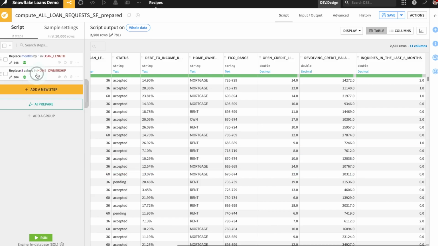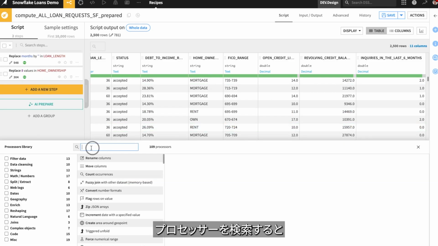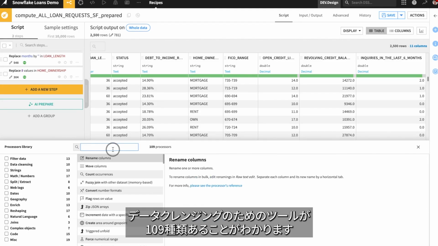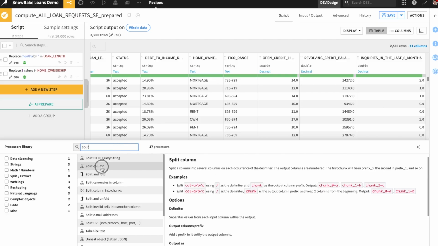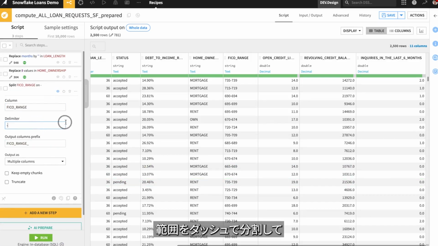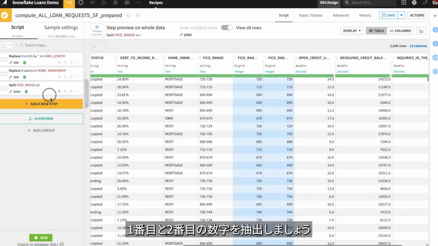Let's say we want to split this FICO range column on that dash. I can search my processors, and you can see we have about 109 different tools for cleaning your data. Let's split the range on that dash to pull out the first and second number.